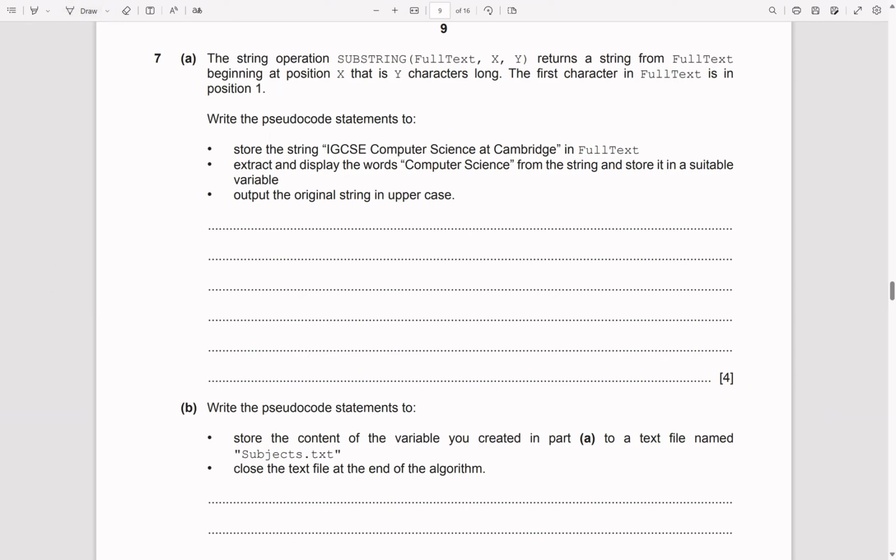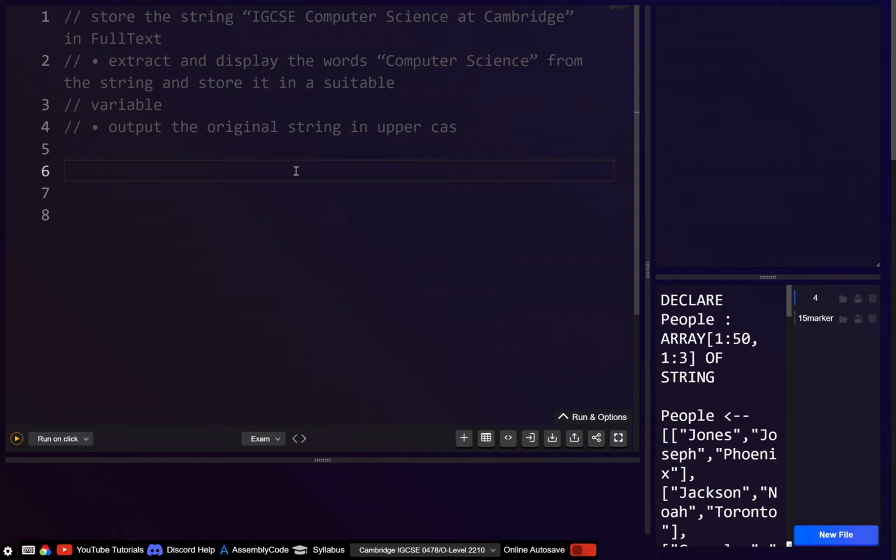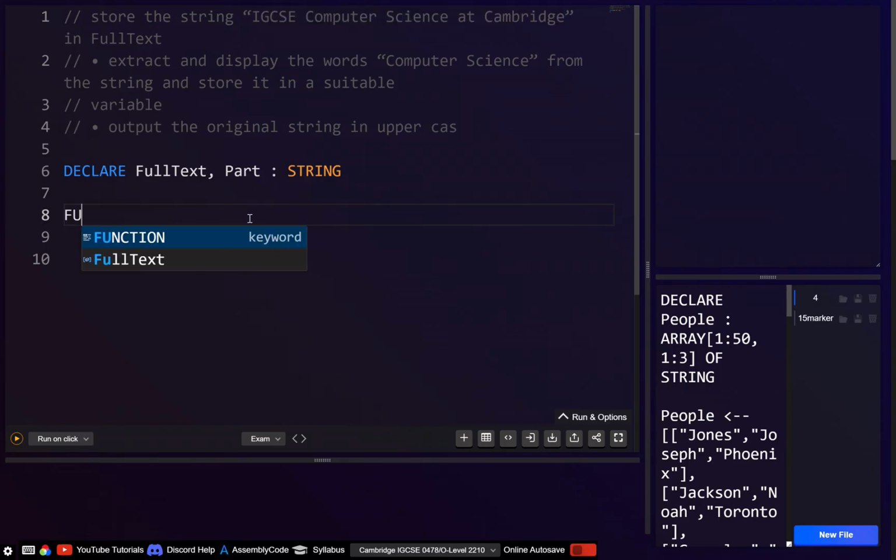So I'm just going to copy this, and again, let's just try it in the website. First, let's declare some variables. Whether we need to declare full text, I'm not really sure, because sometimes they want us to, sometimes they don't require it. But I think just to declare it anyway, it's better to be safe. Then we also need to create another variable for this substring, so maybe I'll just call it parts. You can also call it CS, or anything like temp. They're both going to be strings, and then we just want to copy this and store this in full text.